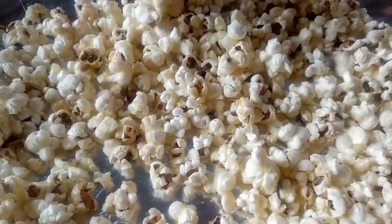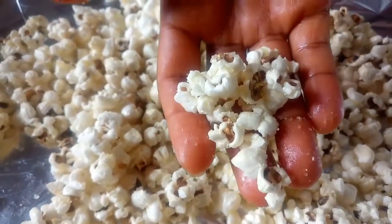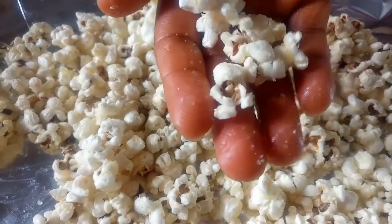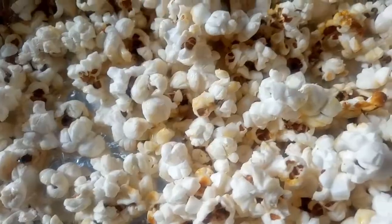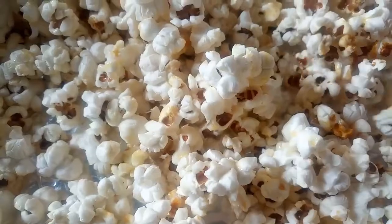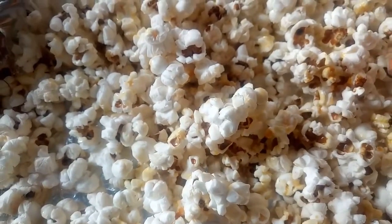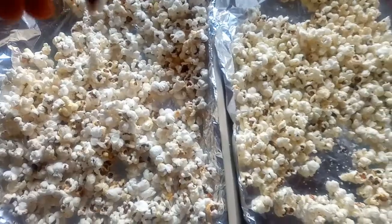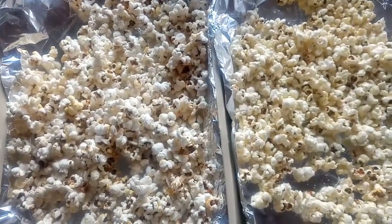Okay, so this one looks creamier and sweeter. It has a little bit of salty taste because I used salted butter to make this. While the first one I made looks crunchy because sugar was added at the beginning. Okay, these are the 2 ways of making popcorn on the stovetop at home.